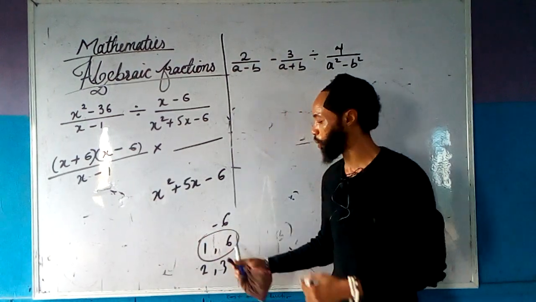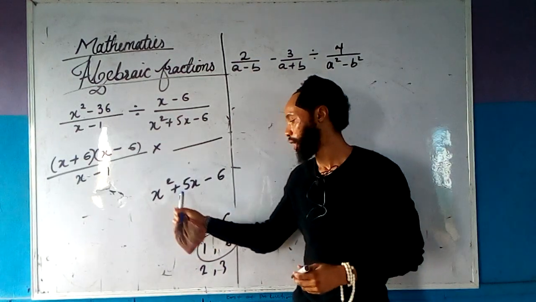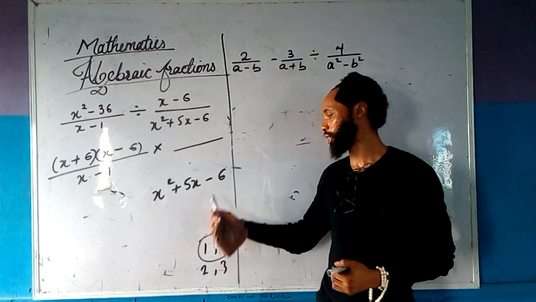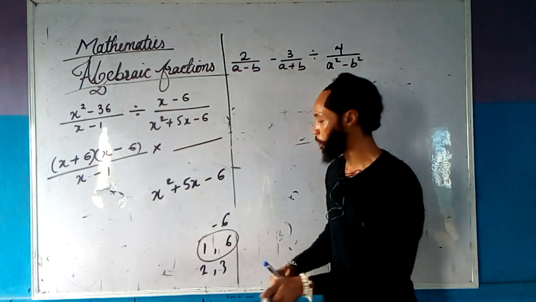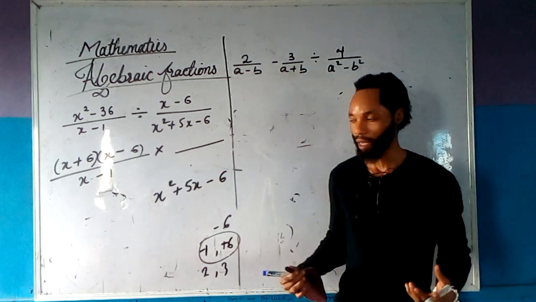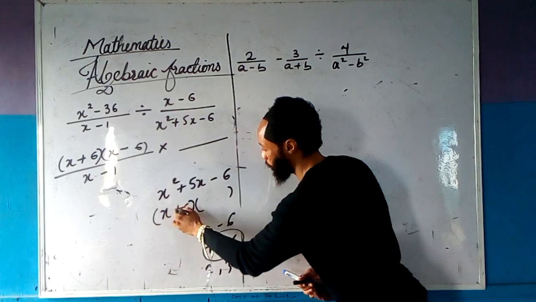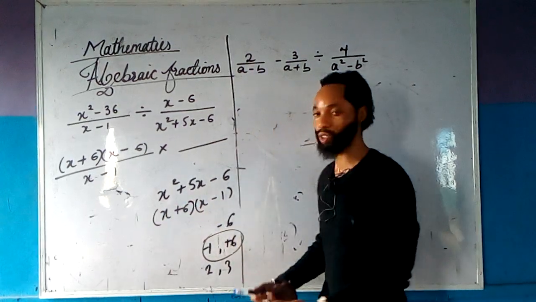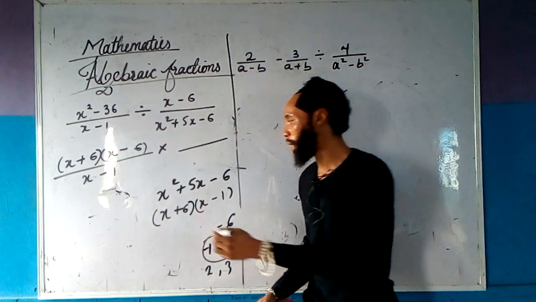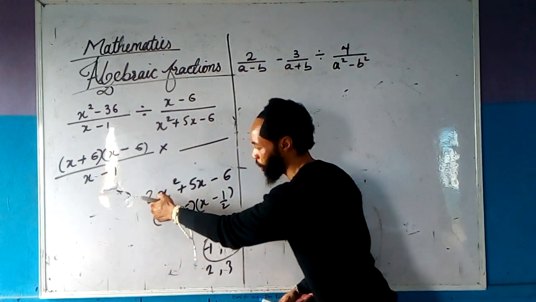This combination. So we're going to ask ourselves, what do we do to get a positive 5, and if we multiply, we get negative 6? What signs are we going to apply? So we apply positive and negative here, and we end up with our expression. So we can say x plus 6 and x minus 1. That is good to do. But remember, if we had a number greater than 1 here, we're going to divide by that, whatever the number is.